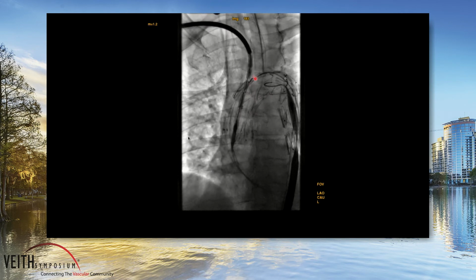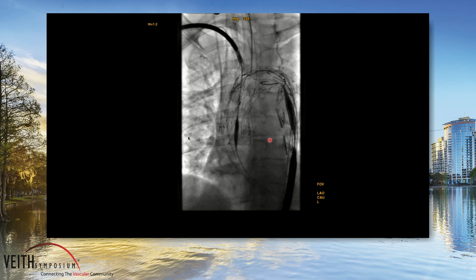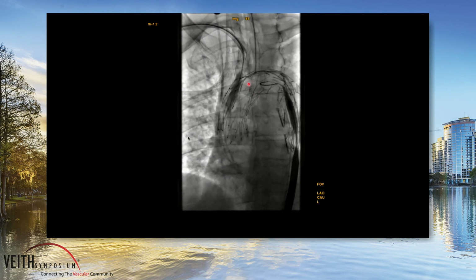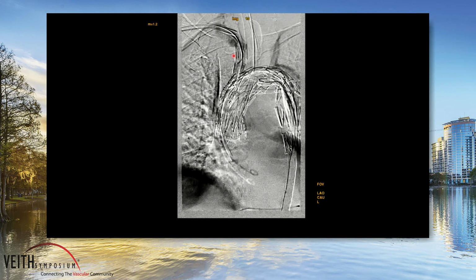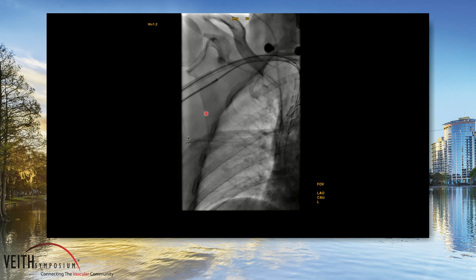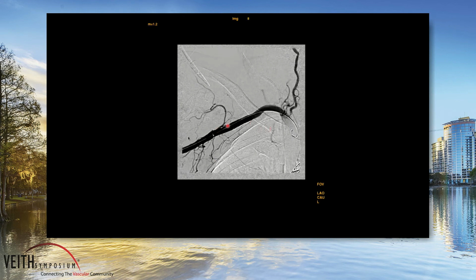That I will soon release here. There we are. And then we shoot a small angio to check that we have a good seal and a patent carotid and right subclavian artery. And you can see that after having closed the Proglides here, we deploy a short covered stent to get a perfect seal at the level of the puncture of the right axillary.